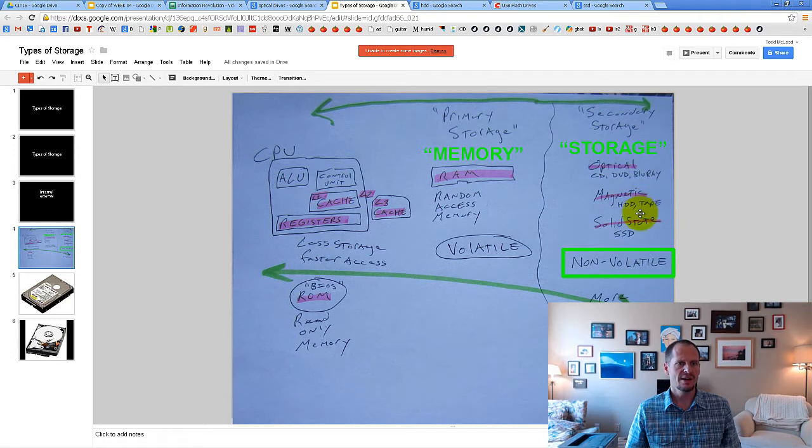You also saw sequential versus direct access. Tape is sequential access, and a hard disk drive, a solid state drive, or an optical drive is all direct access, just like a CD. You can jump right to a song directly, right? Direct access. We also saw a distinction between internal and external hard disk drives. And that's pretty much the whole thing. So we're on our way to learning more about storage.